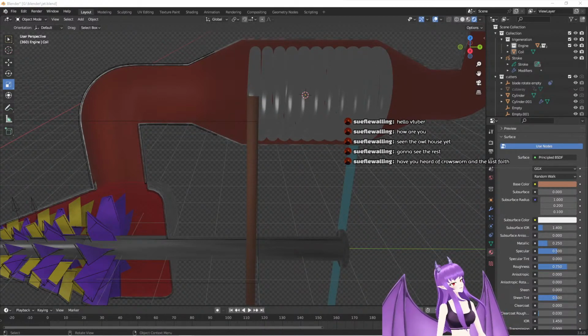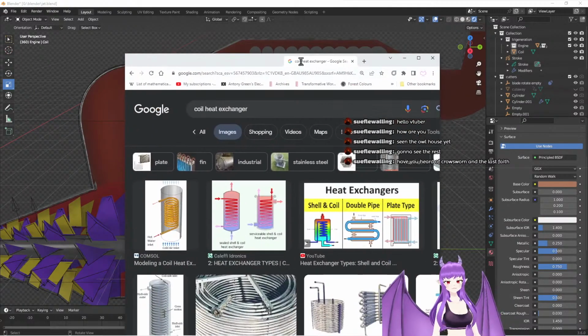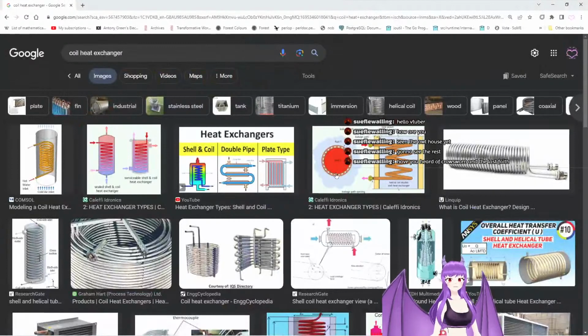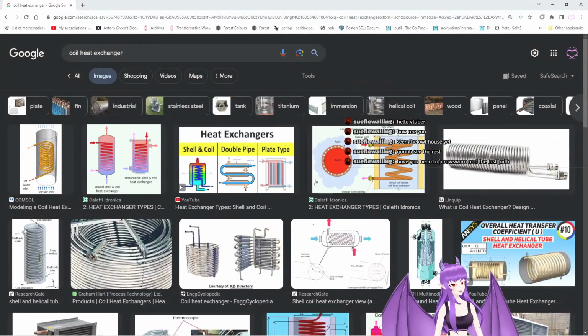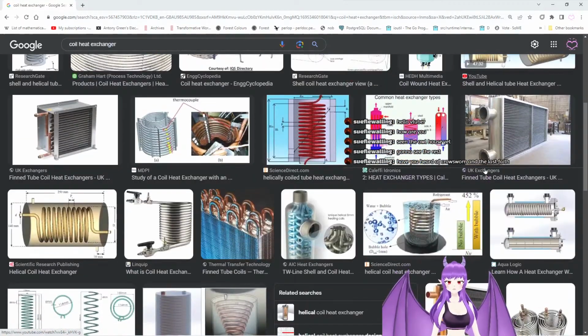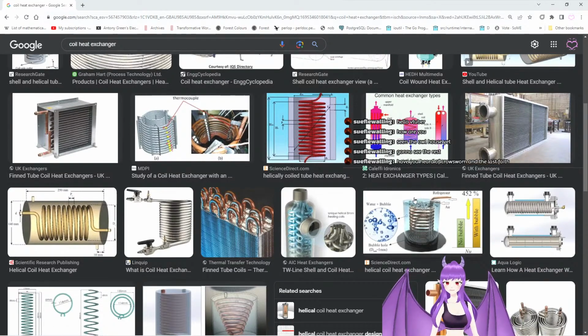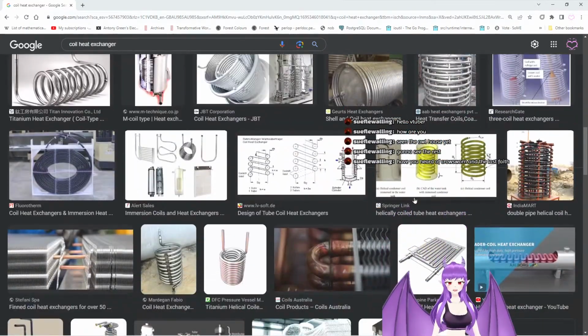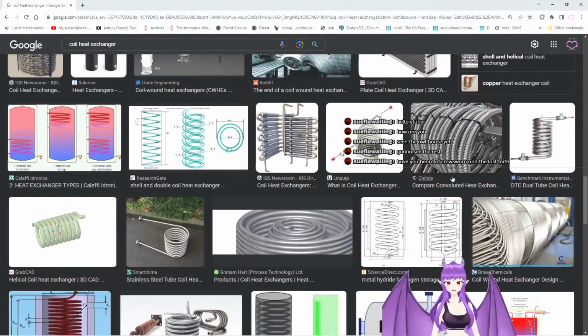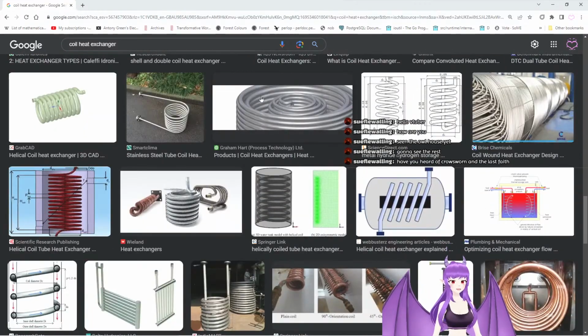Coil heat exchange images. Right. Yep. So, shiny metal is completely applicable to that.